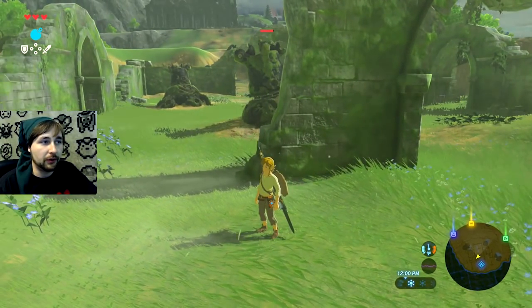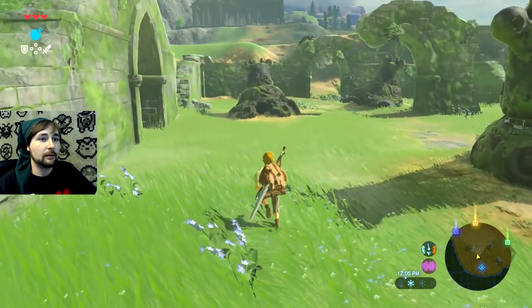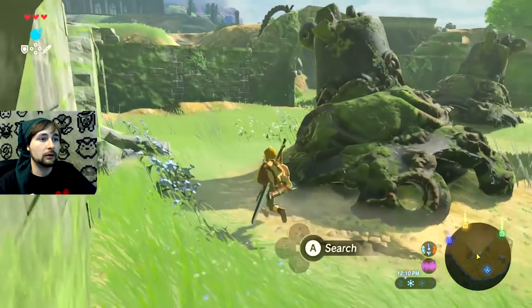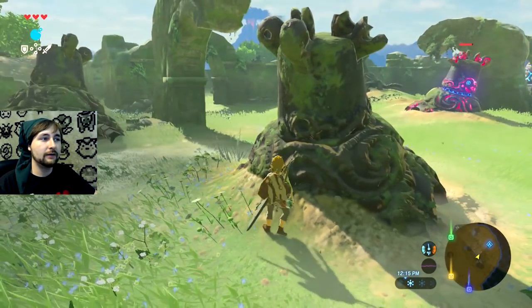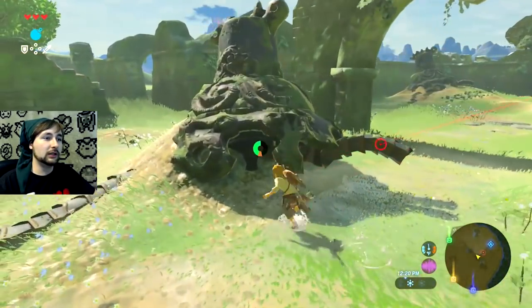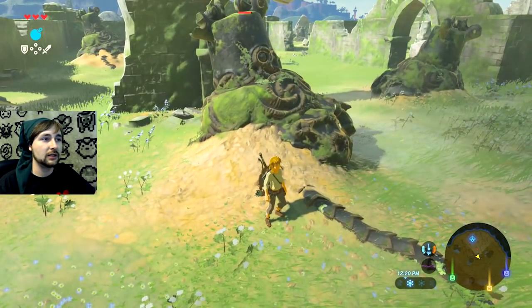Okay. If I book it and I can make it all the way up there, I'll be good. Keep my stamina. He doesn't see me. He actually didn't see me. Search. Ancient gear. Oh. I didn't even know I could do that. Okay. Very cool. Okay. Ancient screw. Very cool. Okay, so you can gather from these things.